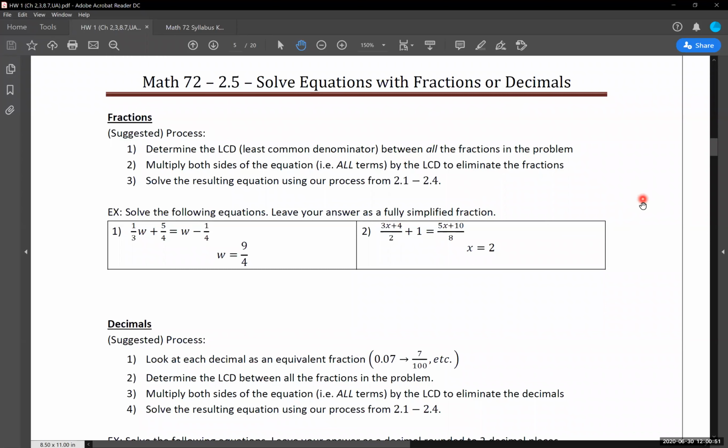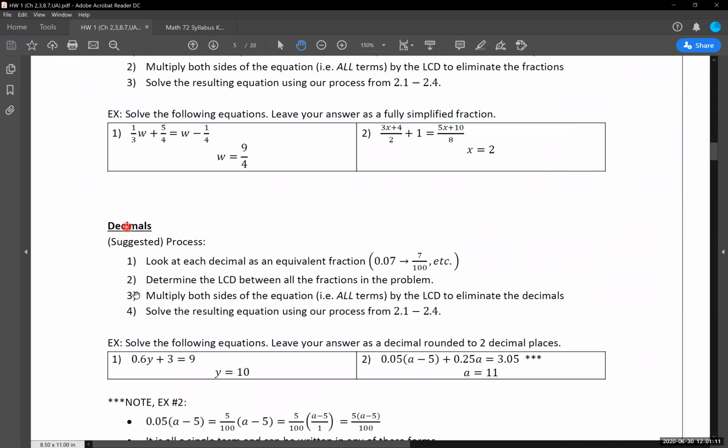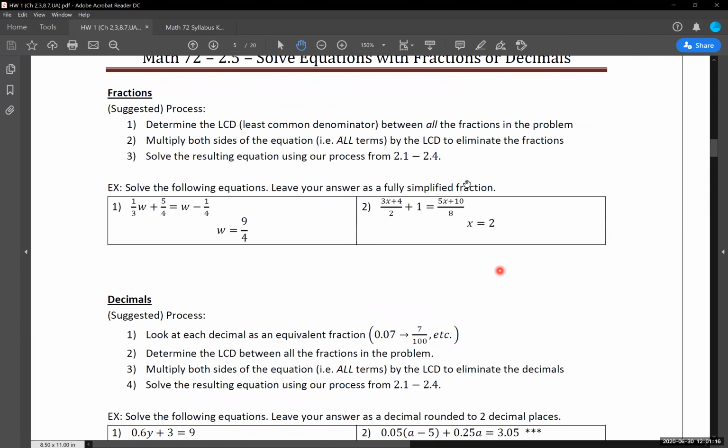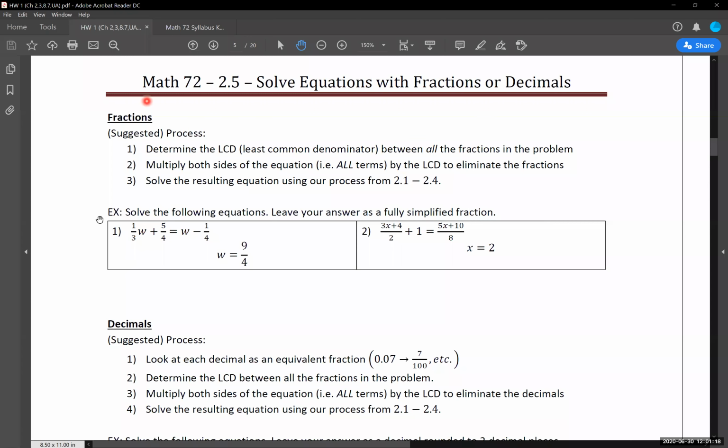I will tell you right here, right now, you can absolutely expect fractions showing up on tests. I think I said this yesterday in the syllabus day or the intro day. I'll say it now, I'll say it moving forward. Fractions are not going away. You will absolutely be seeing problems like these on the test. Same goes for decimals. You can absolutely be seeing problems like this on the test. You absolutely want to get comfortable with this, because if you are not, this is going to be a very, very long quarter for you.